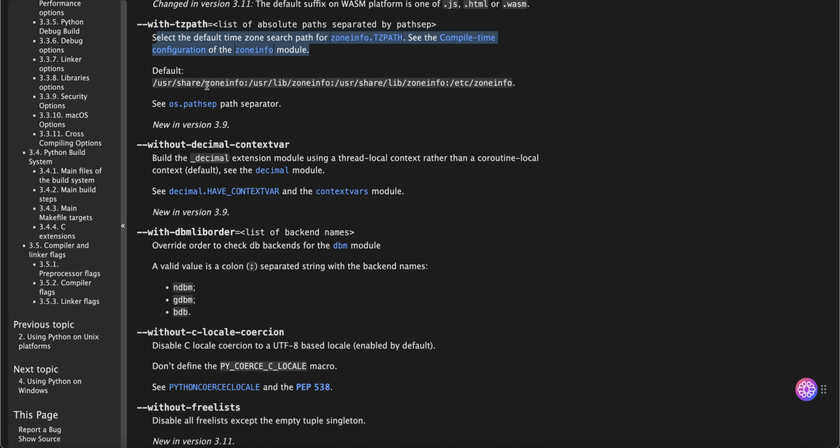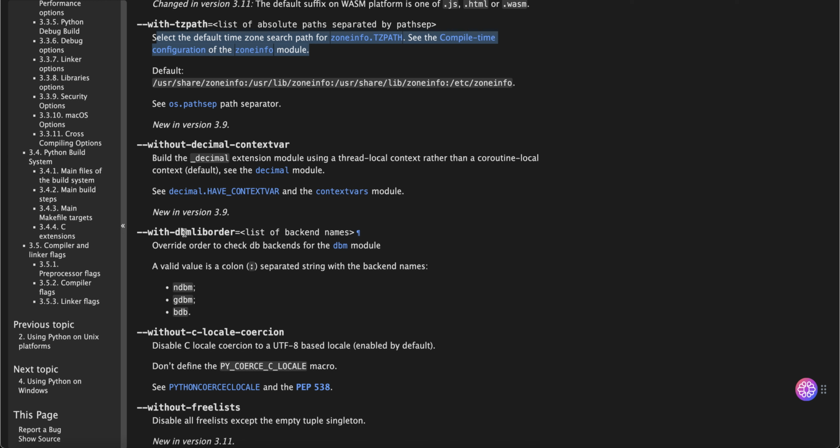Default: /usr/share/zoneinfo:/usr/lib/zoneinfo:/usr/share/lib/zoneinfo:/etc/zoneinfo. See os.pathsep. --without-decimal-contextvar: build the _decimal extension module using a thread-local context rather than a coroutine-local context (default). See the decimal module. See decimal.HAVE_CONTEXTVAR and the contextvars module.